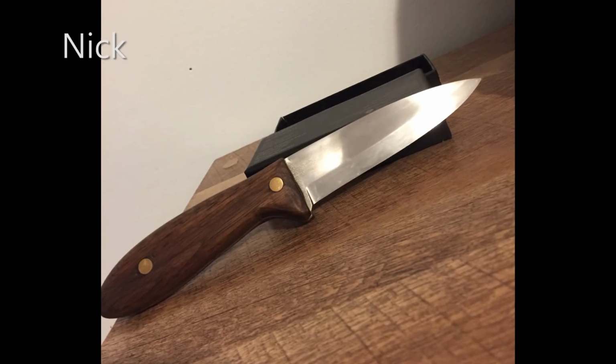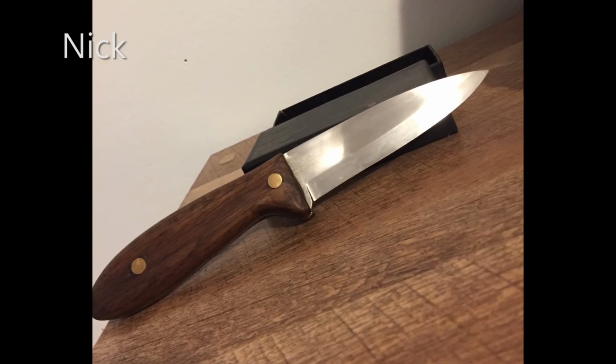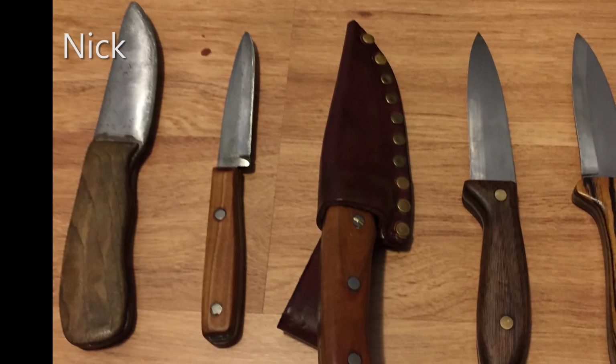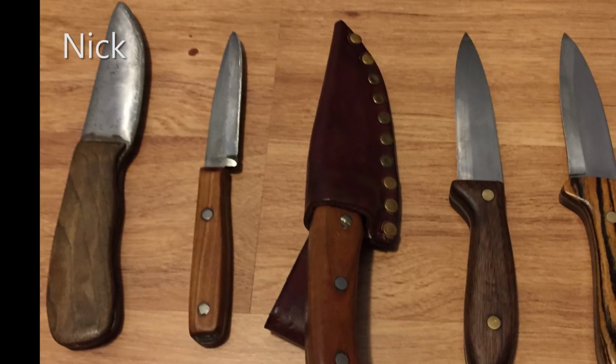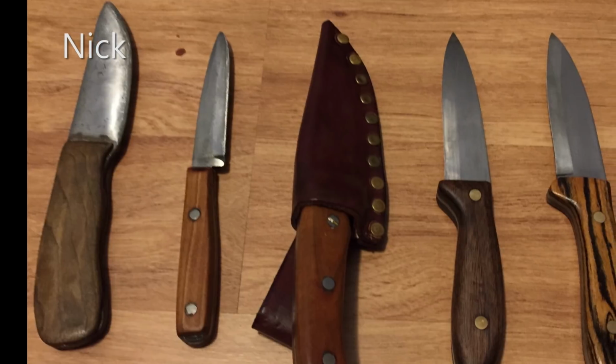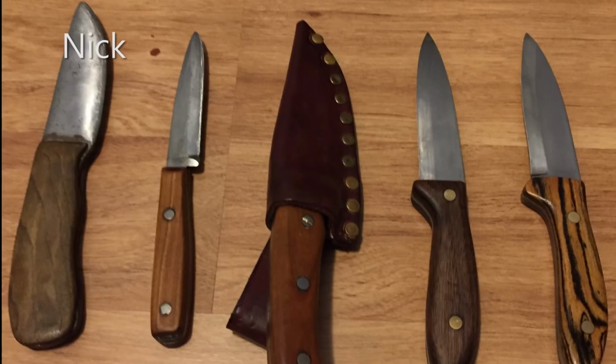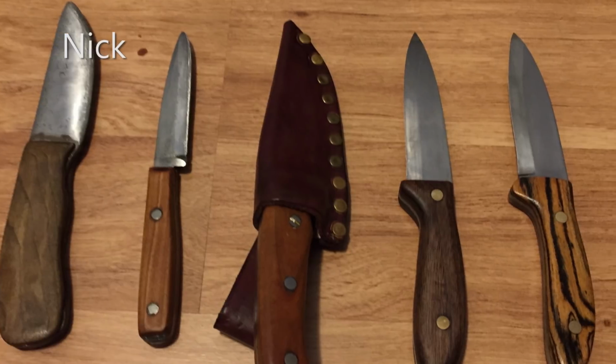Last up today, we have Nick. Nick started knife making when he was 16 years old and apparently spent some time away from the craft but decided to pick it back up at age 19. Now he says from left to right in this photo you can see his work from the first knife he made to the most recent knife. And I think this is a really cool window into the learning process that he went through as he developed his craft. And you can definitely see his skills develop over time.